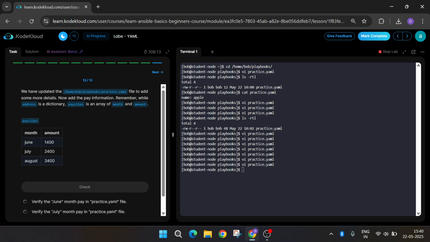We have updated this file to add some more details. Add pay information. Remember, while address is a dictionary, payslips is an array of month and amount.